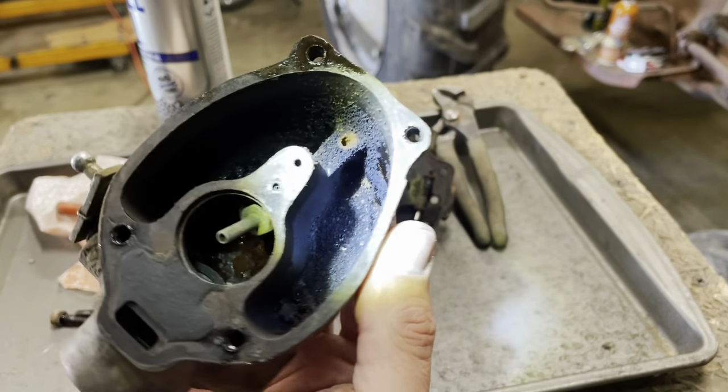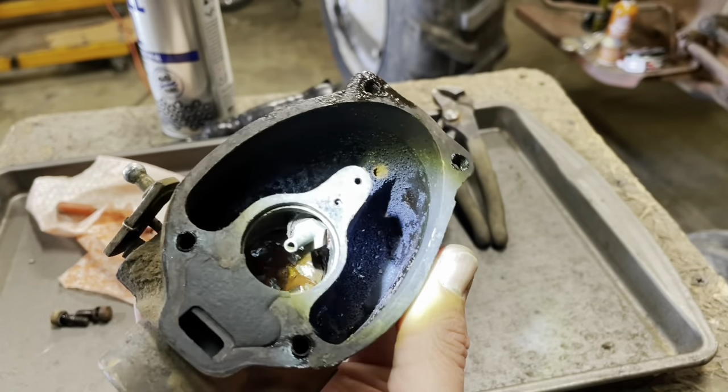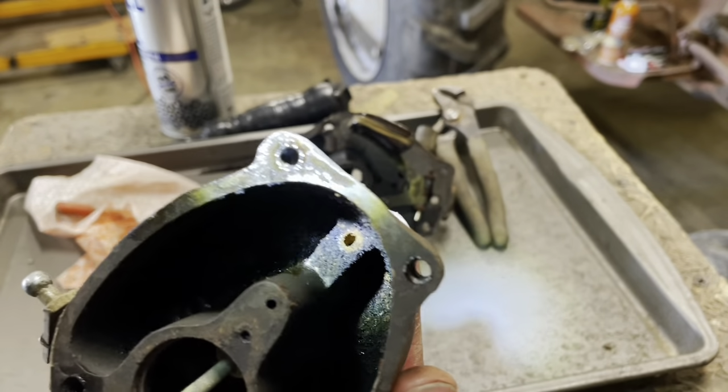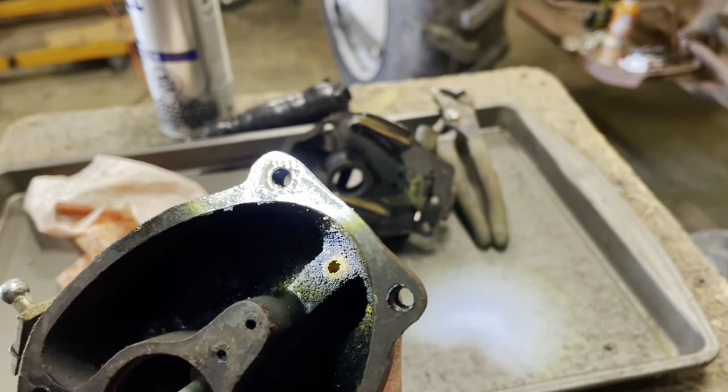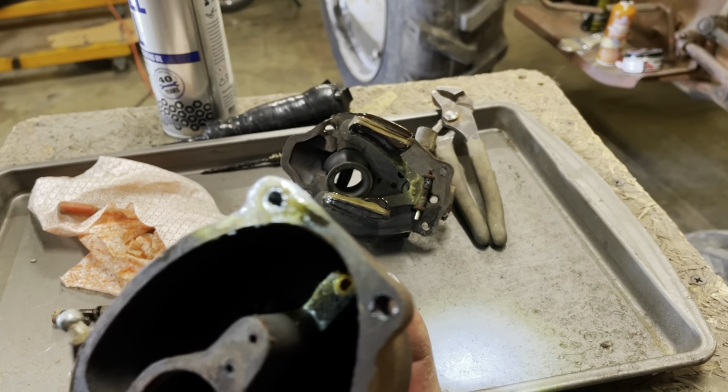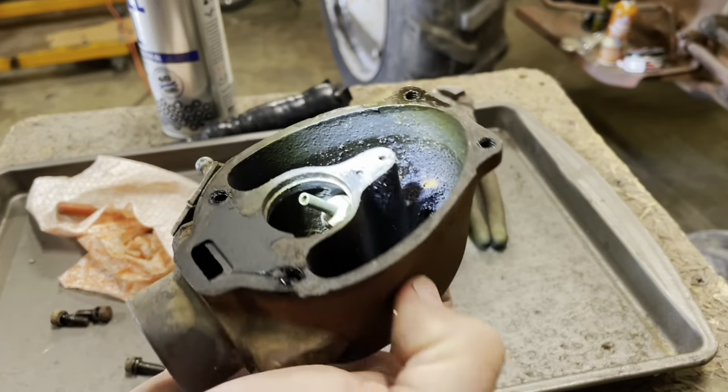So this poor machine was clearly parked full of fuel. But honestly, it's not bad. I've seen much worse. That little rusty tube right there, that's where that needle came out of. So maybe giving her a ride in the sandblasting machine.